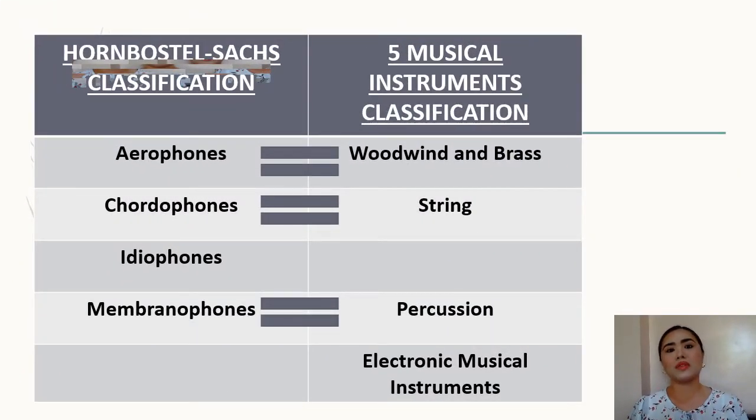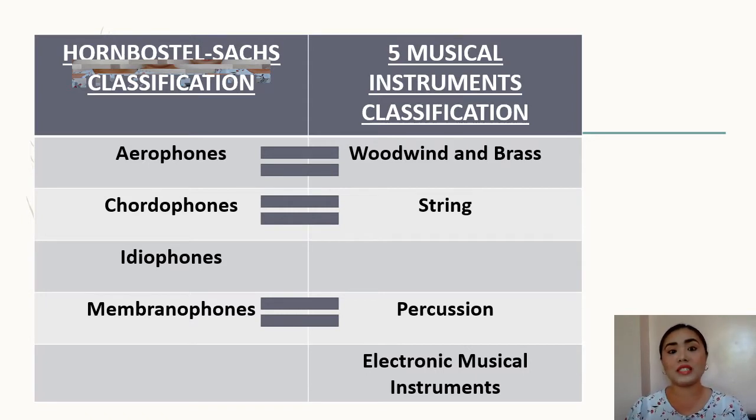Now, as you can see on the table, I have divided it into two sections. On the left, you can see the Hornbostel-Sachs classification, which we will be using to classify the Filipino musical instruments, and its counterpart, which is the five musical instruments classification that is being taught in our schools. So let us start first with the Hornbostel-Sachs classification.